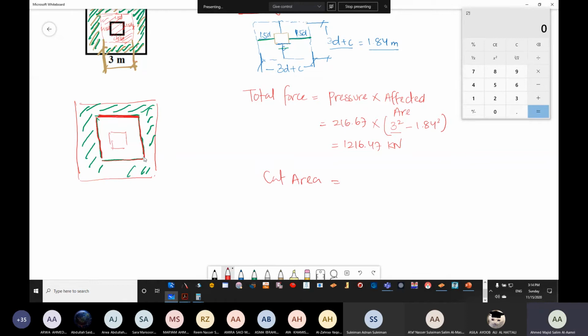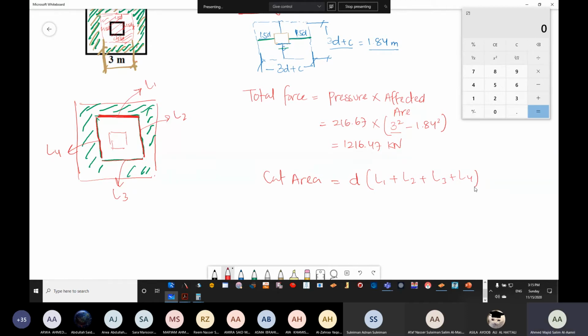Okay. So what is the cut area for me? The cut area that we need to first agree that we are going to cut the full depth. The other things to be taken into account. This is length number 1. This is length number 2 that we need to cut. This is length number 3 that we need to cut. Length number 4 we need to cut. So I can say that this is L1 plus L2 plus L3 plus L4. Can I say like that? You cannot have 3 dimensions.